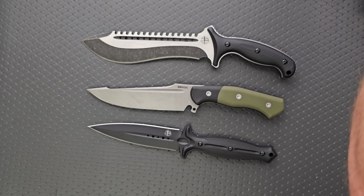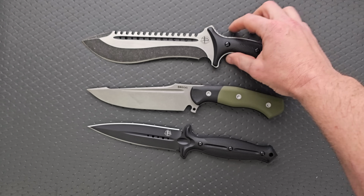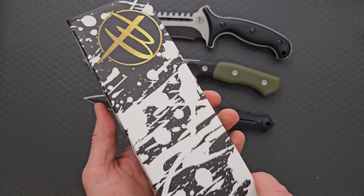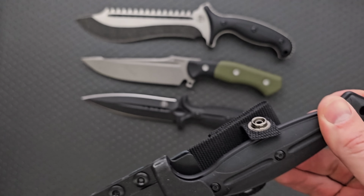And now the other one here. Where is it? It's right under here. This guy is, I know we're not looking much at the sheaths, I really just want to focus on the blades here. This guy is the larger one, which I don't think is that much larger, but it is definitely larger. I think this guy is also all black.